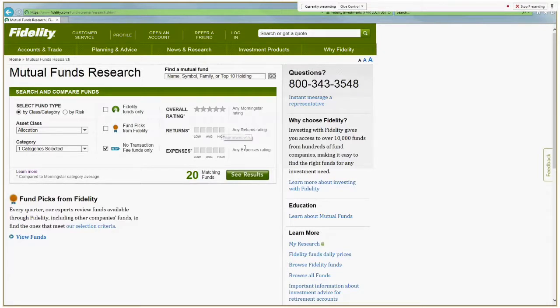And then over here, you can go through and select the expense. Now, personally, I would recommend going with the lower end funds, and we'll explain that a bit later on in our videos about time value of money. So for right now, you'll want to go with a lower expense. So we're going to go ahead and select this. So there's 4 mutual funds that fall under the categorization that we just set. So we'll go ahead and see results there.